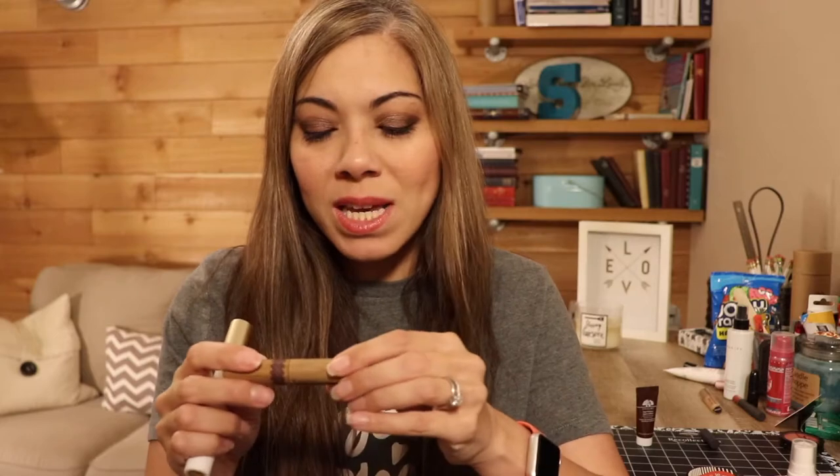The next movie was The Three Caballeros, and for that I had chosen three mascaras. The first one I finished a couple of months ago. The second one is this L'Oreal Voluminous Primer, and I'm using it. I don't care for it and will not buy another mascara primer, but this one is still going. The third one is this Tarte Gifted, and this one is just about on its last legs. It's not getting super thick, but it is starting to turn just a little bit, so this one will probably be finished by my next update.